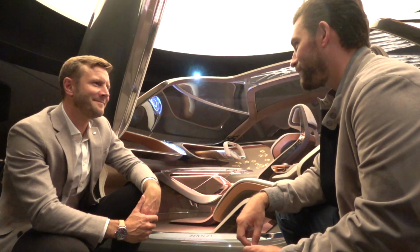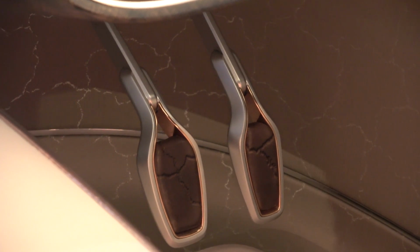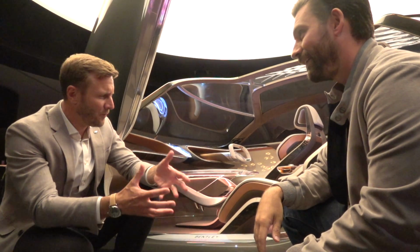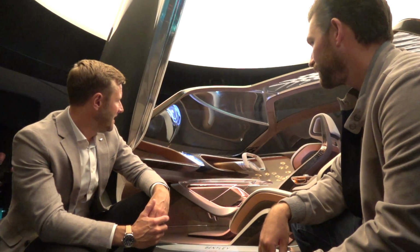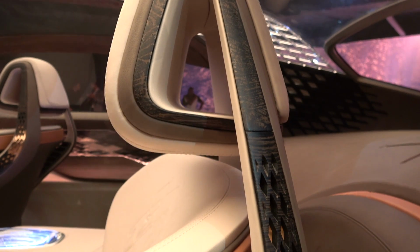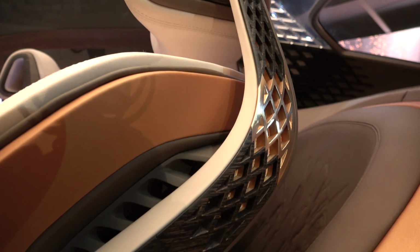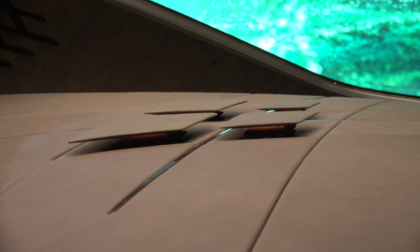Just quickly, talk me through some of these infused materials. A minute ago, you were telling me about 5,000-year-old driftwood. Yeah, riverwood. It's rescued from a river. So we're not knocking down any trees to create our wood. Wood, of course, is a material that you associate with Bentley. It's one of our core strengths. But it's about how to take that forward, how to generate interesting stories at the same time as being sustainable. This 5,000-year-old rescued river wood, we infuse it with copper, and that gives it structural rigidity. Then we put this wonderful wax on. You can see that the outside of the wings here are made from that material. Not only is it a wonderful message, but it looks and feels really stunning.